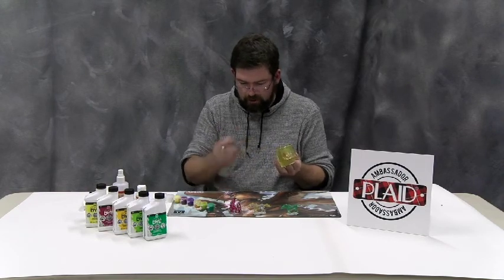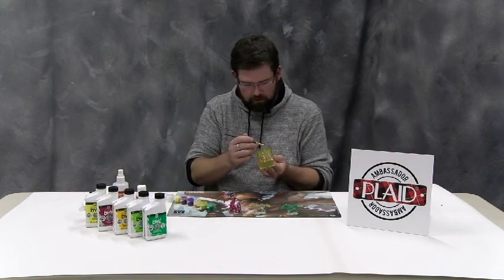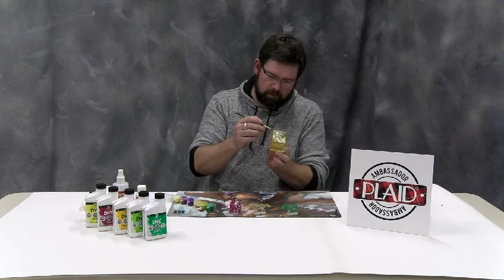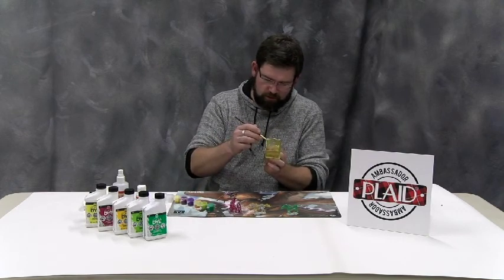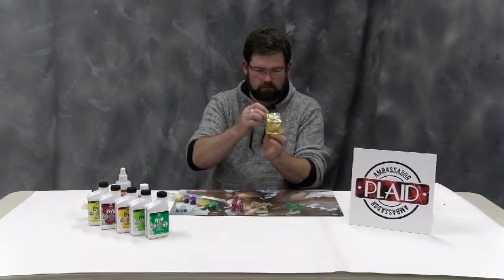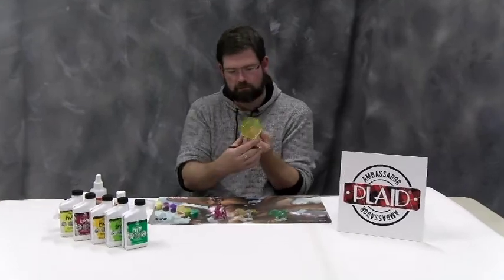I know I had said with the guts to paint the inside of the clear part. I wouldn't recommend it with this unless you have a special brush that's bent at an angle that you can get in there with. I mean, it might really add some more color to it, but then just a couple of coats on the outside really make a difference in the clear. I don't know if you can tell from the video, but in person, I think it's a pretty drastic change just from 2 coats.